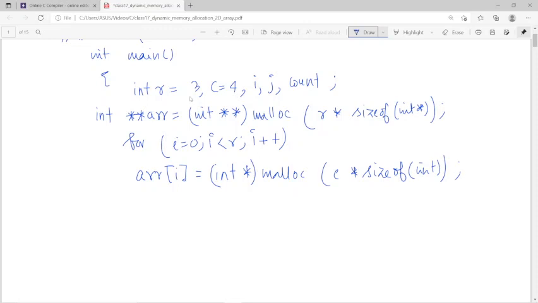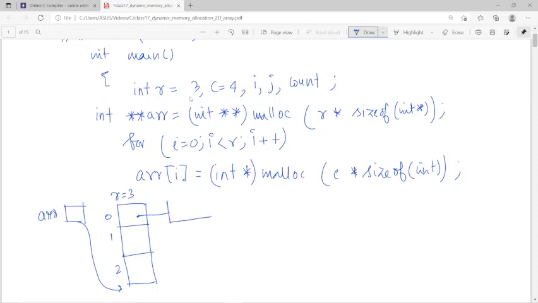What I am trying to say is that this is an array that will create the corresponding number of rows, that means 0 1 2. Say this is the array that will store the addresses. The number of rows is 3, and I want to create the number of columns there, right?